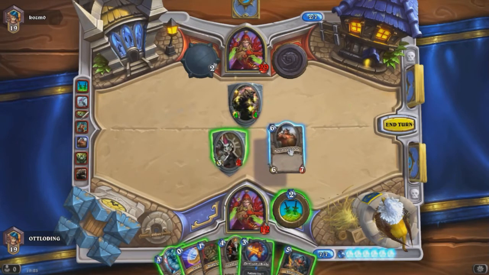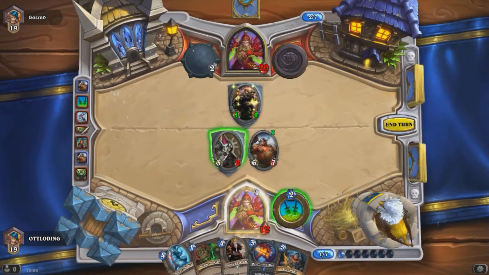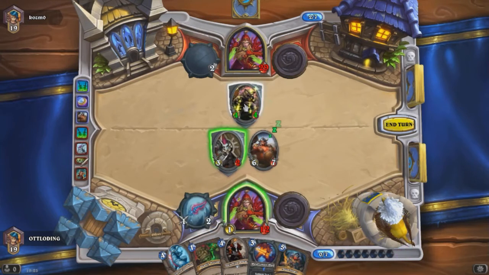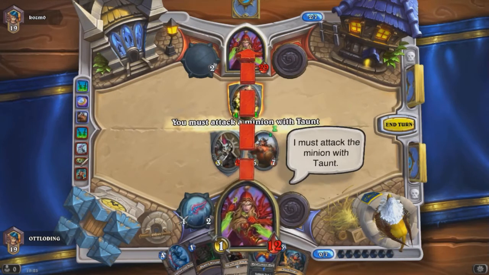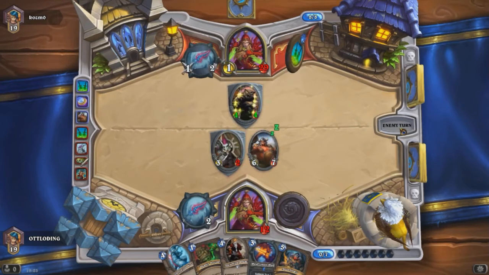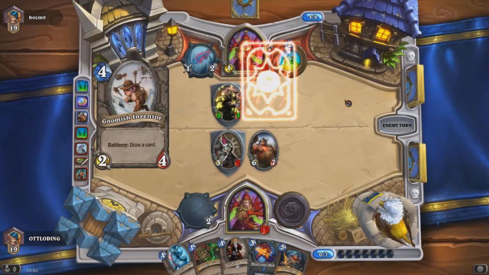Well, I have to put out my Boulder Fist again, really. I may coin up, get my dagger out. I don't want to use it on that. Can I use it on him? No. I'll just end there. I really don't have a lot to offer at the moment. It's really not an exciting game. I haven't really got a lot to attack him with.